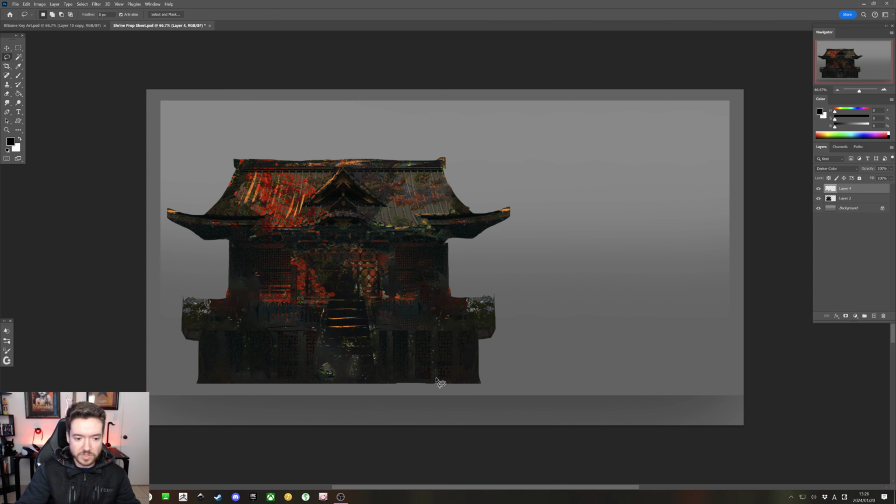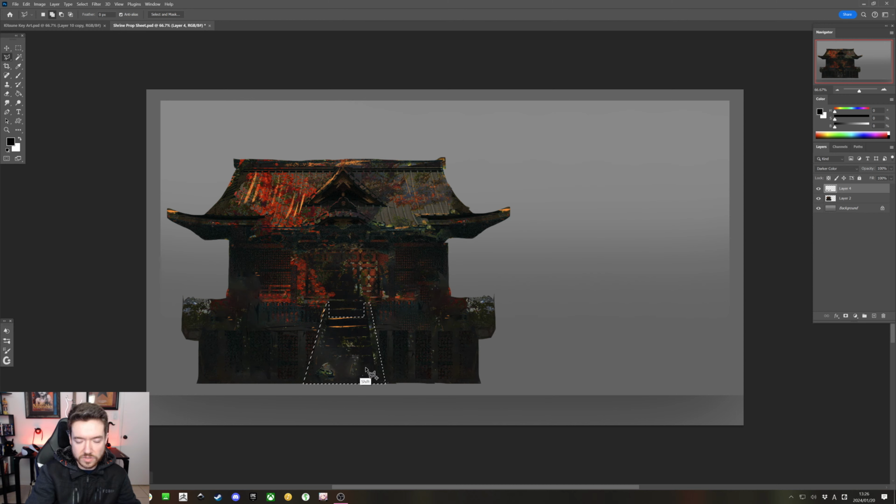So now we have the support beams established. We have a bit of a border going around them, and the bottom piece is now looking a bit more like something cool. We do need to fix the stairs, and I think that's the next problem we need to fix. So let's do that. I'm going to do that again with the masking tool. So first we establish the perspective of the stairs, which would be like this, okay? So then we can establish where the stairs start and end. I don't like the stairs going all the way up here like this. So we're going to cut them off about here and make them a bit shorter.